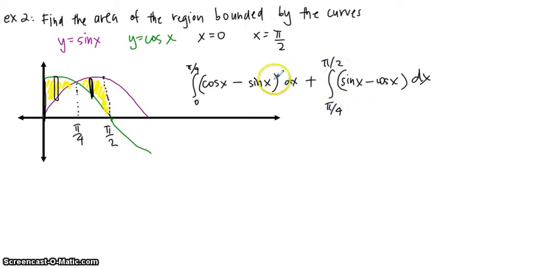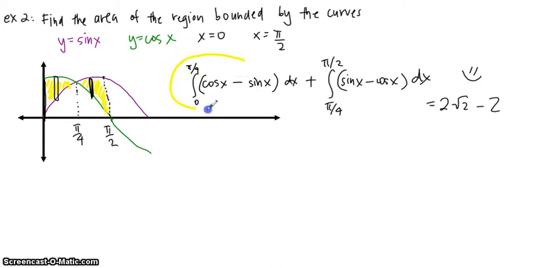Now what would have happened if I didn't switch it? Okay, so this is the correct method, and you should get an area of 2 square root of 2 minus 2, I think it was. Yeah. Now what happens if we didn't switch these boundaries and we did it all in one?